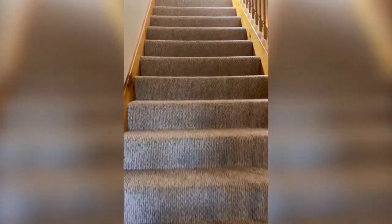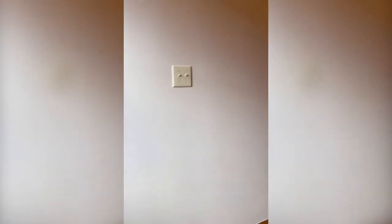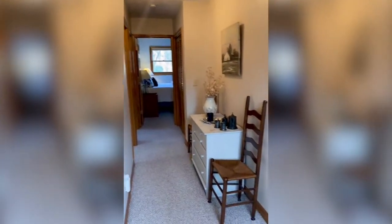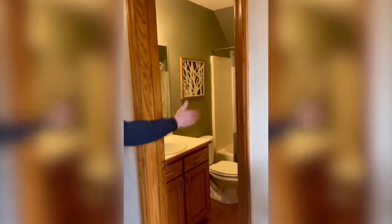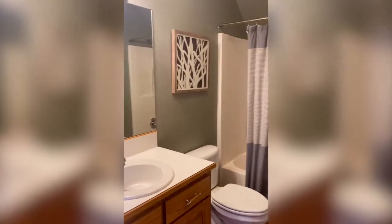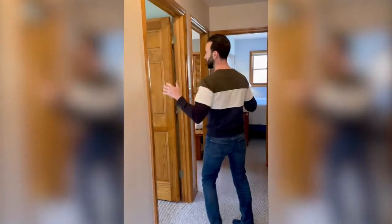It's freezing today so we're going to go back inside and head upstairs to show you the bedrooms. All of the bedrooms are on the second floor of the house, as well as the bathrooms. There are a total of three bedrooms and two and a half baths. It's a little over 1,500 square feet. Here is your first full bath, which is in the hallway — this one is for the two guest bedrooms to use. There are two nearly identical guest bedrooms and then the primary bedroom and ensuite. Here is bedroom number one — it has a green color to it. I really like what we've done with the decor.